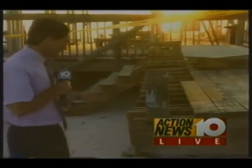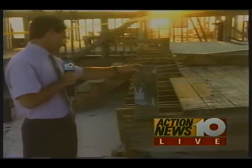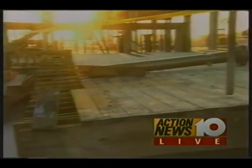Now, right now, I'm standing next to what's left of the pavilion that Randy showed you earlier. As you can see, Hurricane Opal literally turned this into little blocks of wood, and this is one of the big concerns local officials have when deciding whether or not the Shrimp Festival will actually take place next week. Now, I have been told that there is a meeting set up with the mayor and the Shrimp Fest committee for tomorrow, and hopefully then they will make a decision as to whether or not the Shrimp Festival will go on as planned. Everybody keeping their fingers crossed. Bob, Deiah. All right, thanks, Jason.